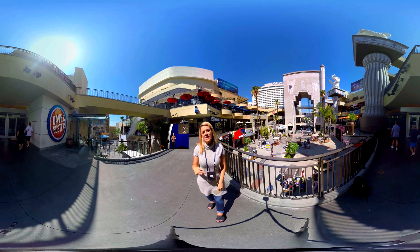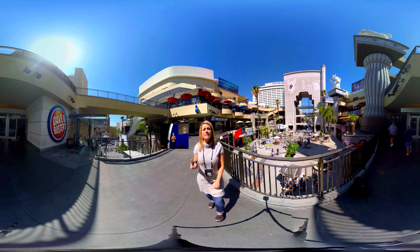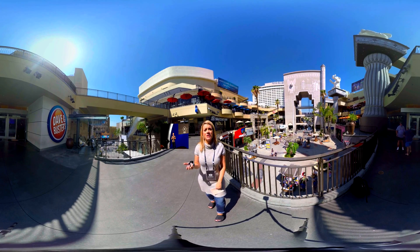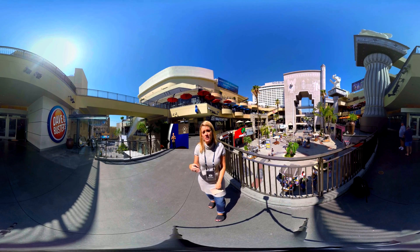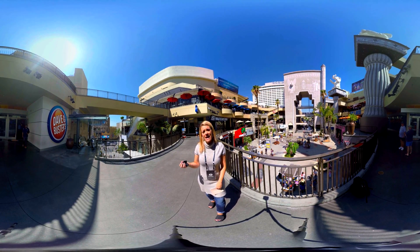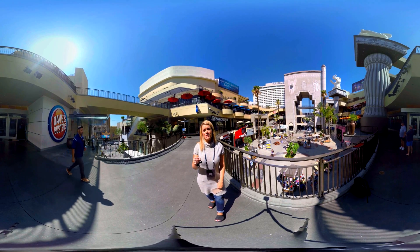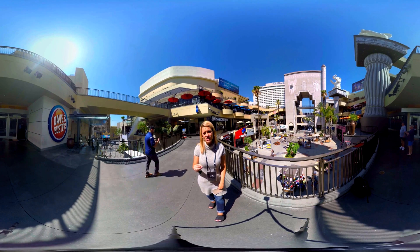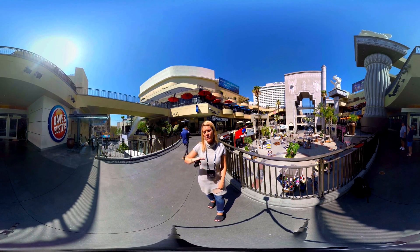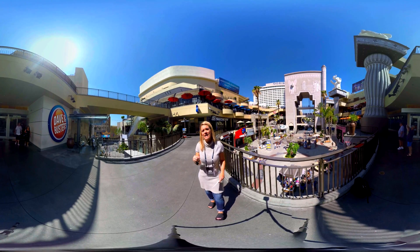Also at the keynotes today, Mark Zuckerberg talked about video being the golden age. We are in the golden age of video, and Zuckerberg says VR is the next platform. Samsung also announced that the new Gear VR coming out will be reduced in price to $99 — working with the whole line of Samsung phones — and will be shipped in time for Black Friday.